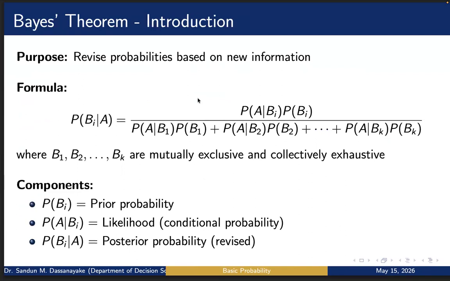So Bayes theorem is the central idea of what we do in research. Most of the time, we don't know the actual probability of things happening in the real world, but we take a sample from it and try to identify what we want to say. For example, we don't know all the cancer patients, but we know one set of cancer patients, and then we try to get, if the cancer is there, what the other things will be. That's basically what we do in research most of the time.